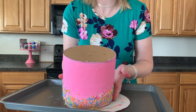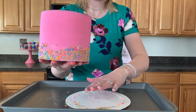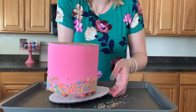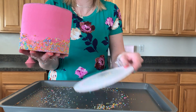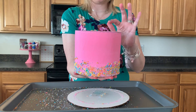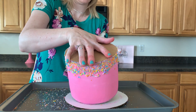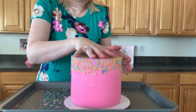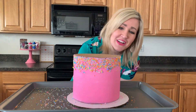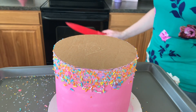I have the pan here because I was trying not to get sprinkles all over the house — my husband will thank me for that! I wanted the sprinkles on top, so we're just going to flip it — put it right back down — and voila! Now my sprinkles are on the top of my cake.